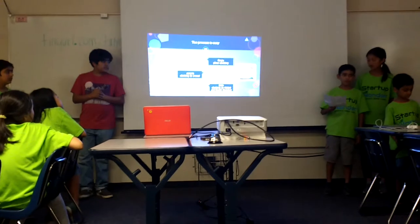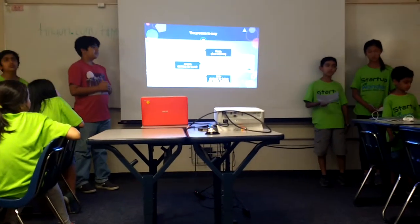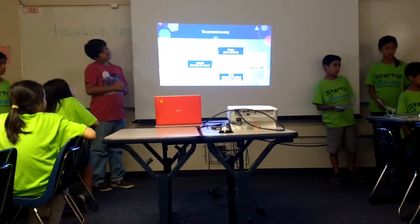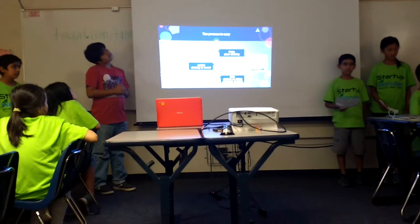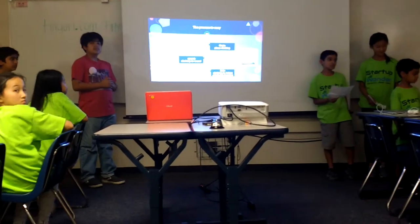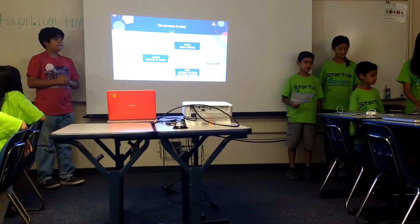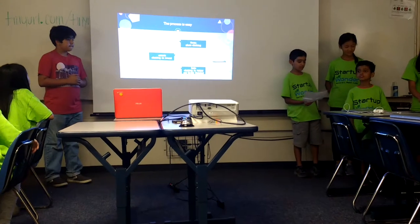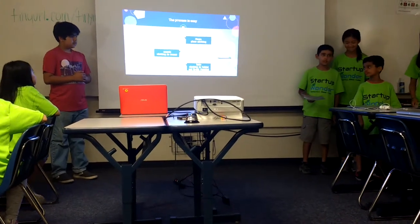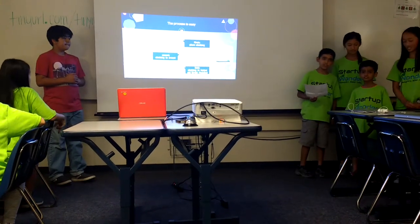The platform also has creases on it, with motors that are programmed to fold the clothes. There is a mechanism that will pile up the clothes after they are folded and ironed, and then it lets you know when to place the next item of clothing. Eventually, you will end up with a nice neat pile of folded clothes. It is made of aluminum and has computer chips inside to control everything.